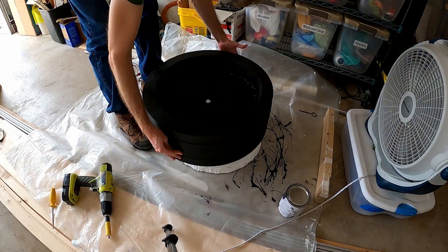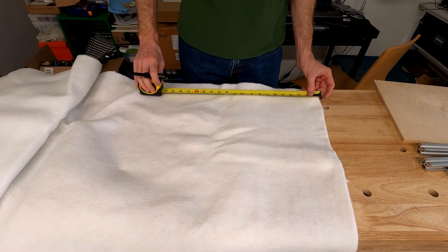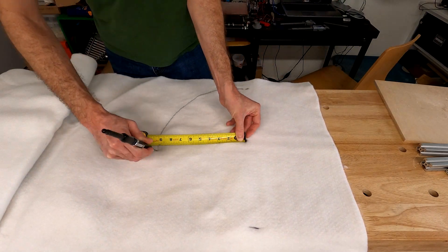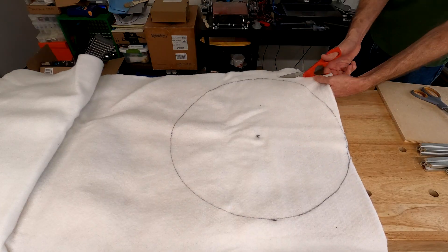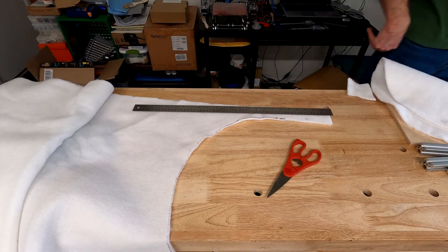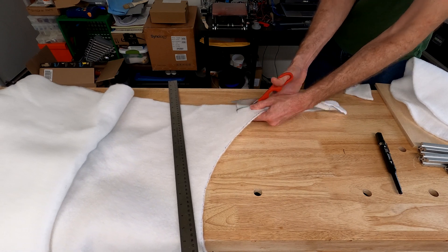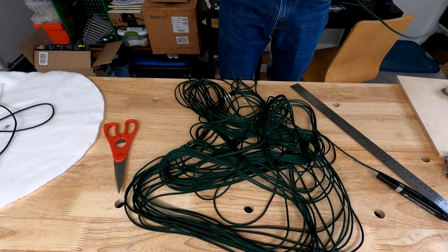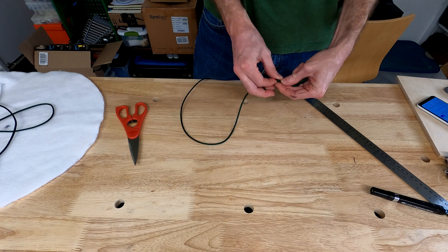Here I'm drilling a hole for the capillary wick. I need to cut a circle out of this felt material to line the inside of the planter. This rectangle is going to hang down into the lake through the hole in the planter and wick up the water. Now it's time to work on the rigging. I'm making a loop out of this cord and attaching a line from the loop to the float. Of course I need to keep checking my phone for instructions — I don't remember these knots.